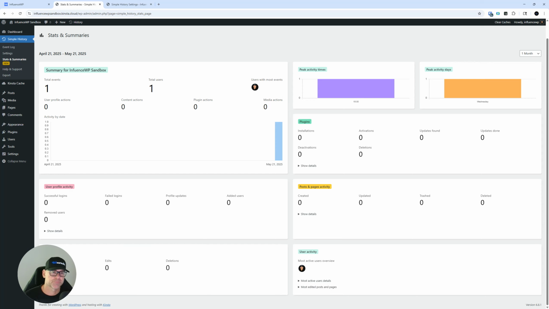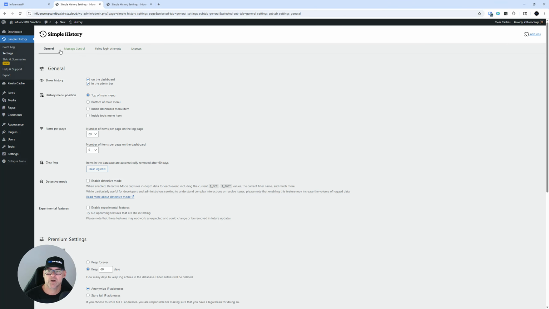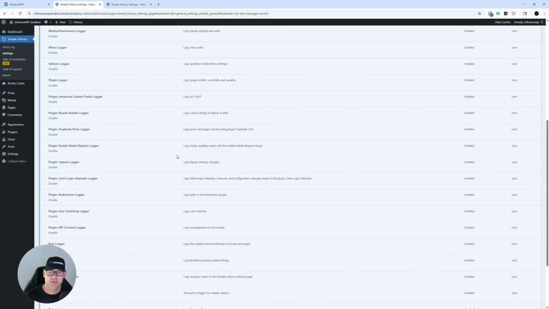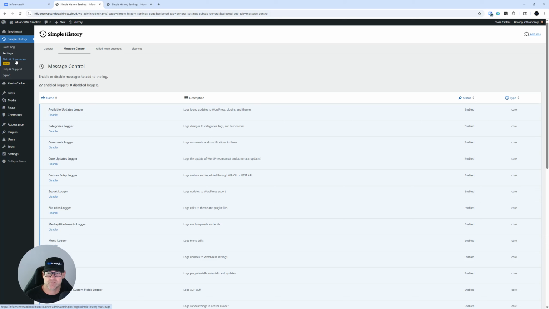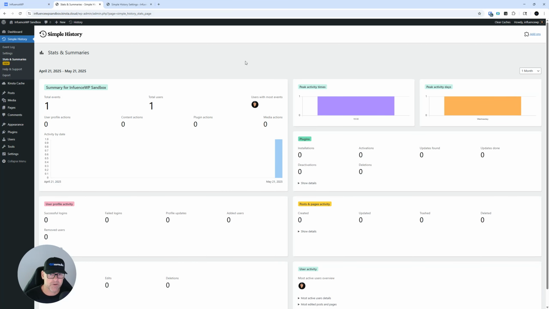So that is cool. But what you want to do with this is go back to that previous screen for message control. If you're not going to look at everything, come in here and disable everything but what you're willing to look at. It can become overwhelming when you look at everything, the logs and the stats and the summaries. It's kind of like with analytics. A lot of times, if you have complex analytics, are you really looking at all of that stuff? You turn on what you're actually going to look at, digest, and take action on.